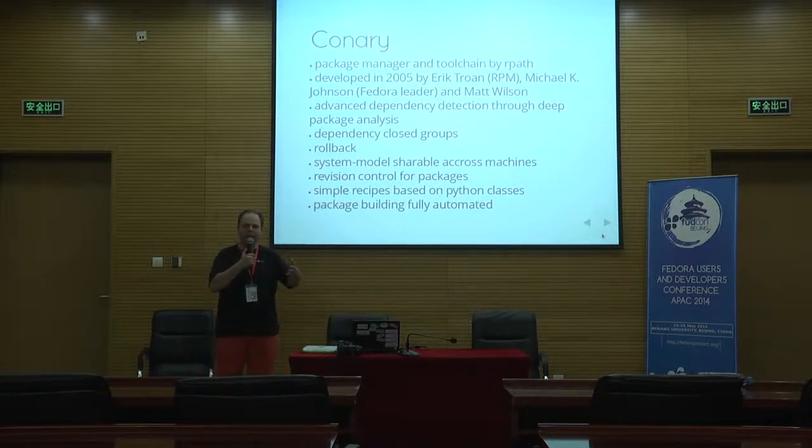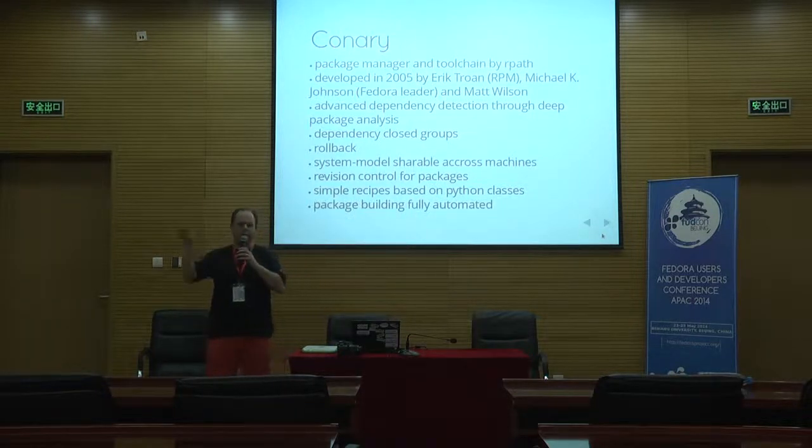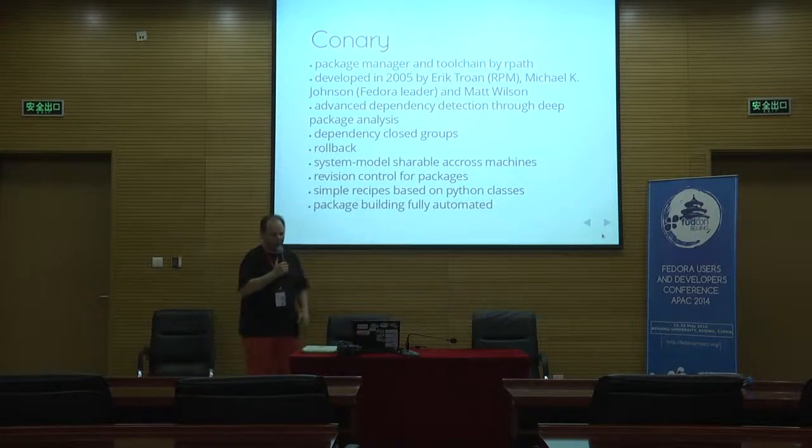So you can commit a downgrade and everybody who upgrades their system will perceive it as an upgrade. In Debian they handle this with an epoch number — a colon prefix — as a generation mechanism, so if you have version 5 and need version 3, it becomes '1:version 3' to handle increasing version numbers. We don't need to do that because we have a version control system; the database itself defines what the latest version is.